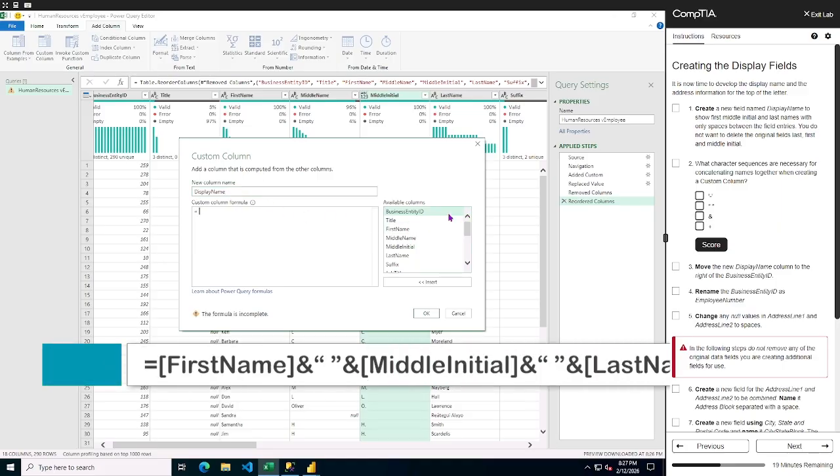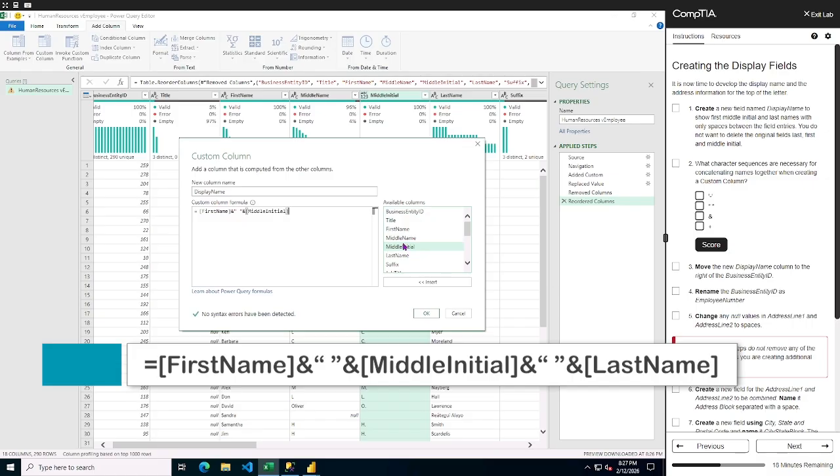And here we're just going to put in the first name by double-clicking it, an ampersand, that's the Shift 7 key. And then to get a space in between the names, we're going to use the quotation marks, a space, and then the close quotation marks. Then we're going to do another ampersand. That's going to join these things all together. And then we'll put the middle initial.